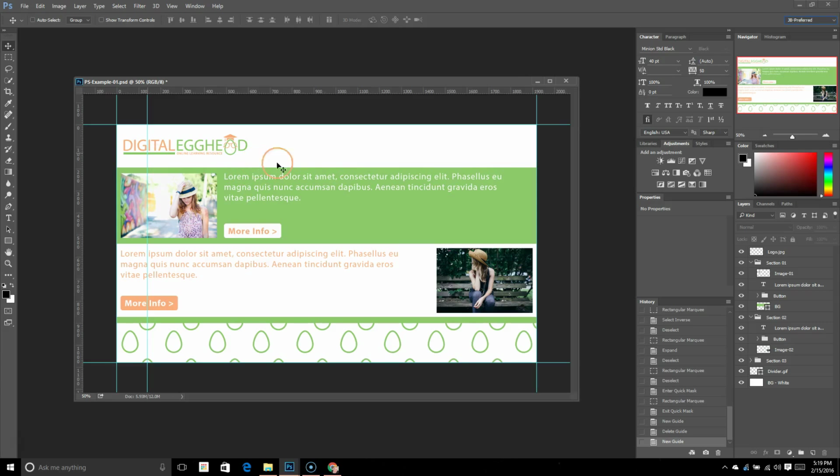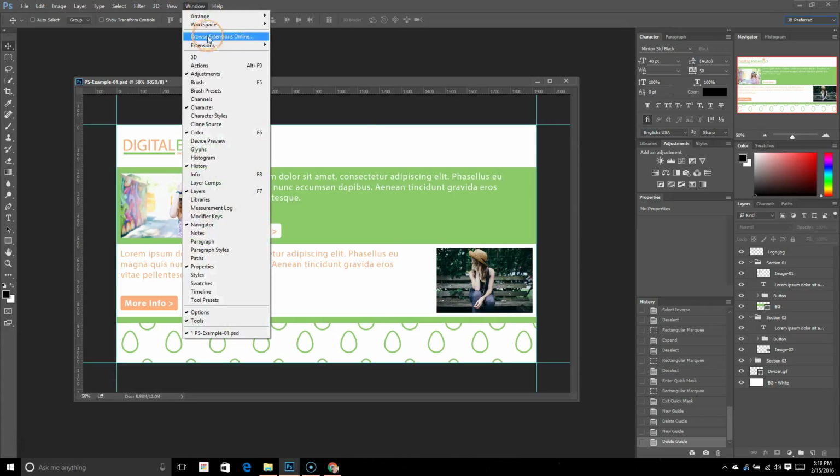Say I wanted this to be divided evenly into thirds, or I just want to have the outer edges of this without having to put my own guides out there, or however I want them. I can use that extension to do that for me. And there's a lot of extensions out there, so it's worth taking some time to see what extensions have been created that could be useful to you.